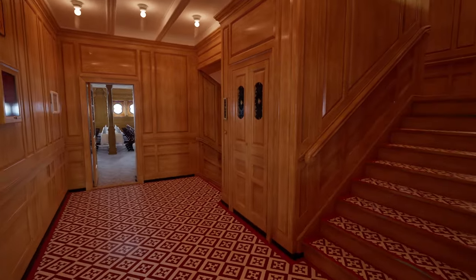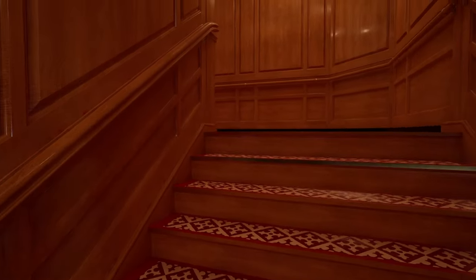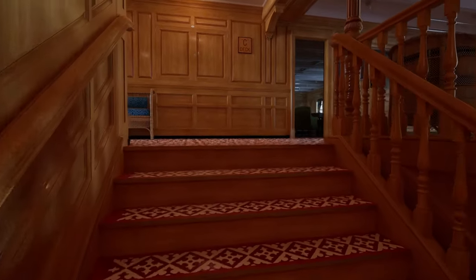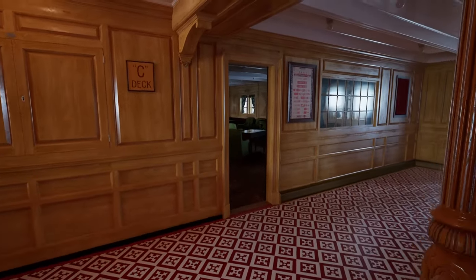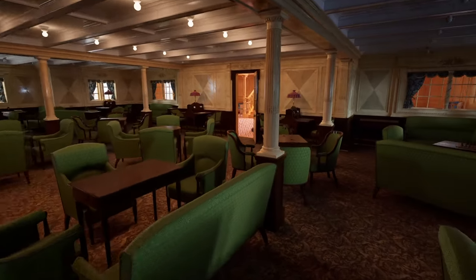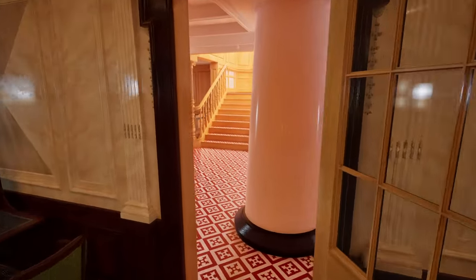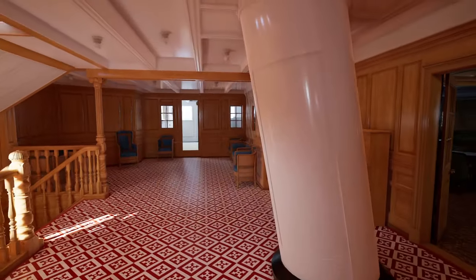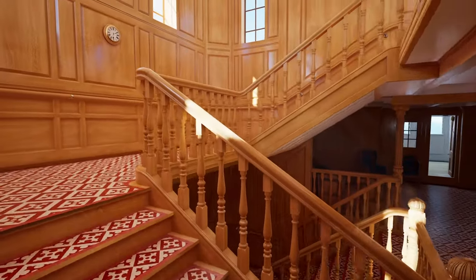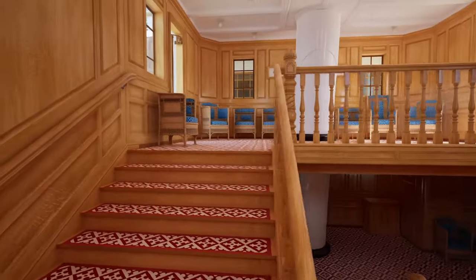As we go out, we have another set of stairs. So we have the stairs up. We also have an elevator, which is very interesting. So you have first class elevators, plural, and you have an elevator for the second class. We also have drawing rooms. I believe we also have smoking rooms above, so we can go and find those if we find ourselves another set of stairs. And the base of the rear mast, another piano. So as we go up, yep, time is in fact 10 past six.